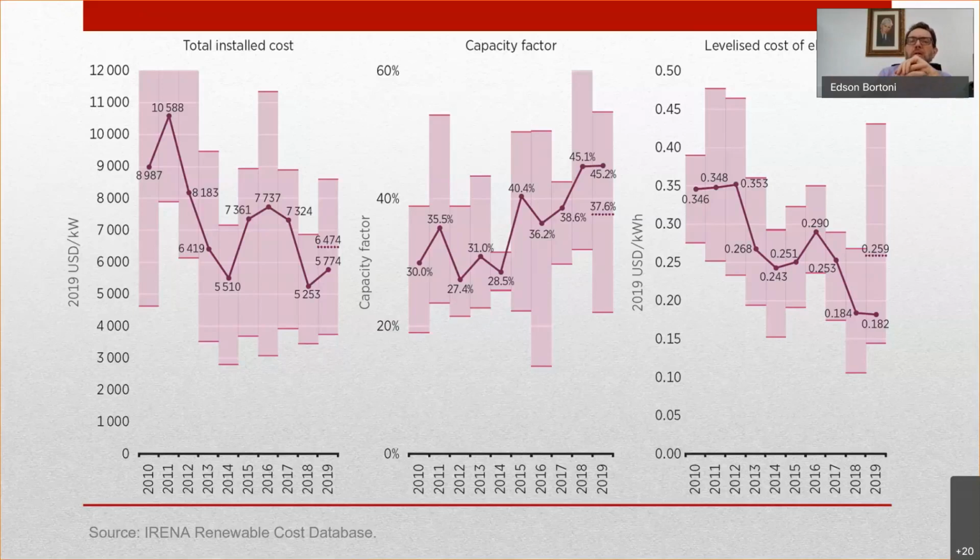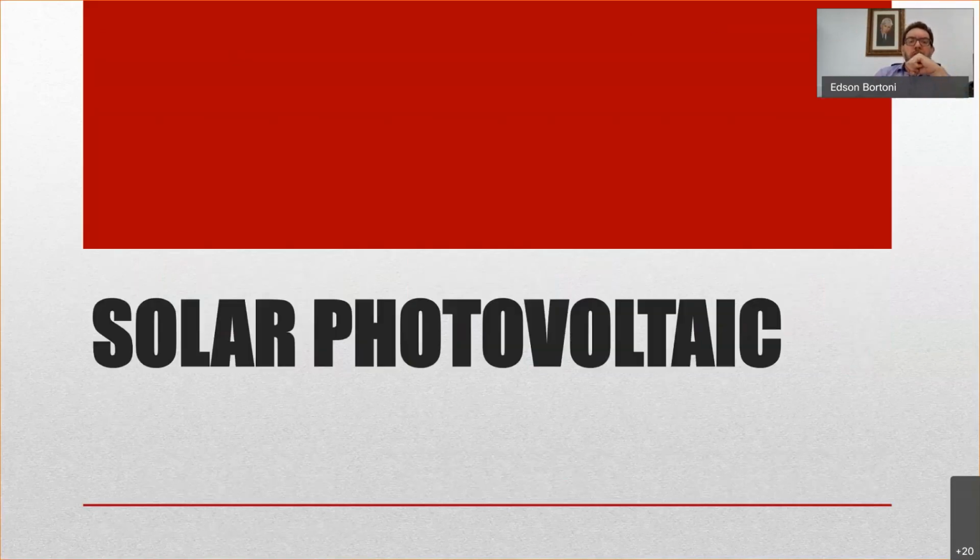But the capacity factor is very high. Maximum is 50%. We are reaching for 50%, which is very good. Photovoltaic, as I said before, takes energy from the photon instead of the heat. By the way, the heat is a problem. The heat reduces the efficiency of the photovoltaics because it takes energy from the photon, not from the heat.